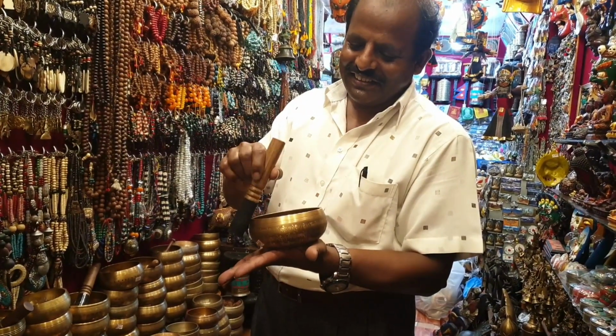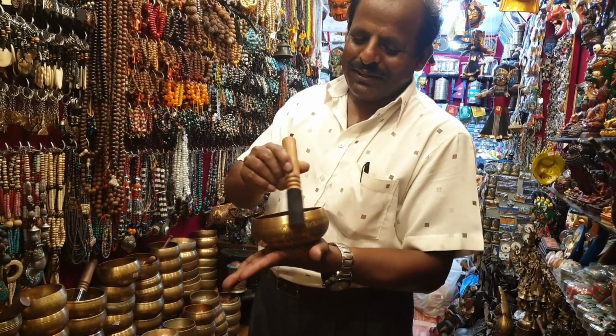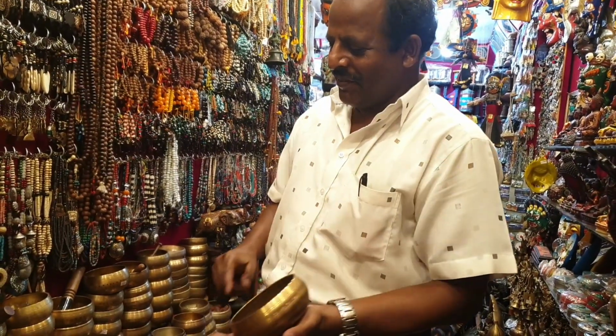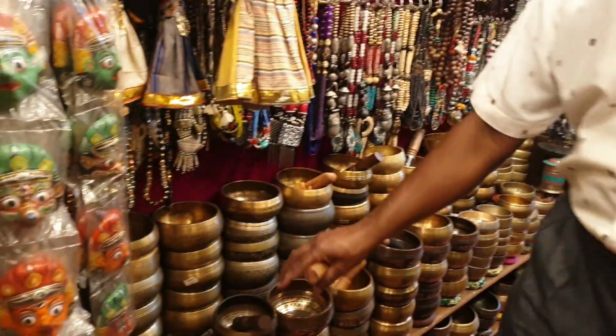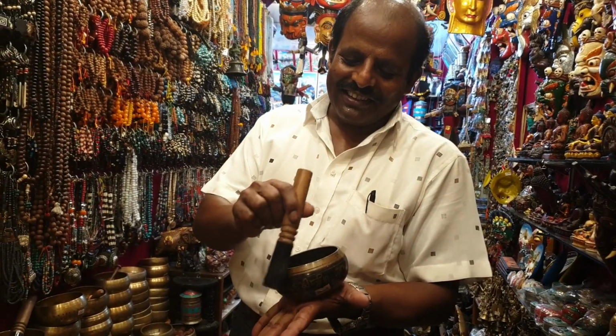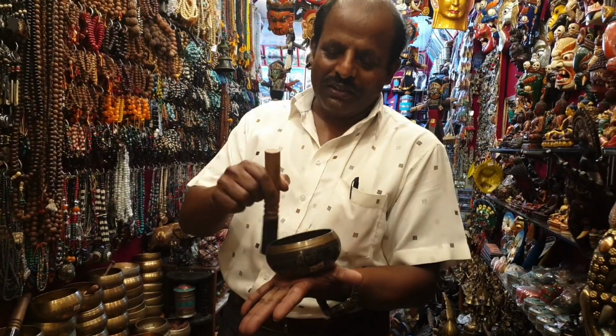Yes. Okay. And what's the price of this? This one is 3,000 rupees. Okay. Because this is the extra work. And what else? What about something like this kind? This bowl is made by machine. So this is the simple quality, a printed one, so it's 1,500 rupees.